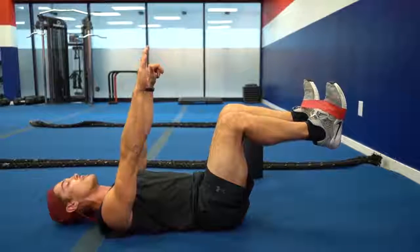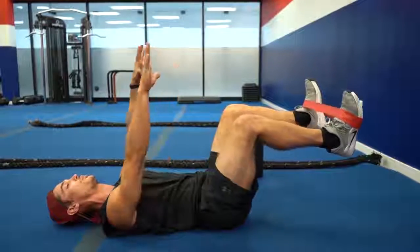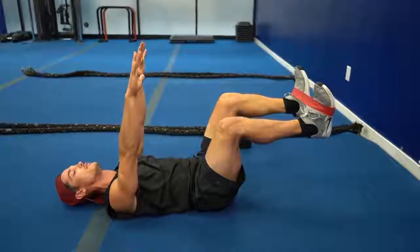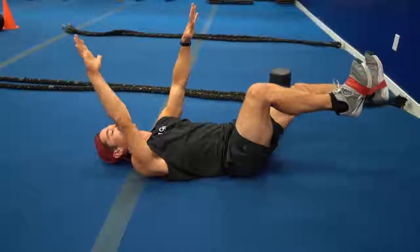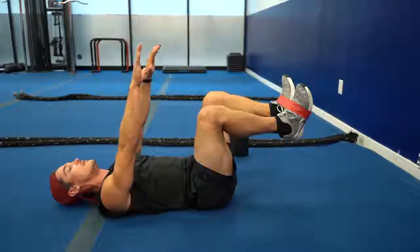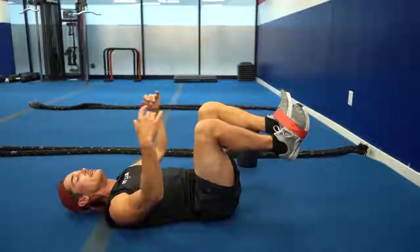Drop the opposite arm and opposite leg — everything stays braced. Take a deep breath in, deep breath out. Go as far as you can and then back. Focus on the control; nothing moving. Pelvis on both sides stays equal, keep breathing, keep that low back flat. You don't want things moving out of control — that means you've got no control. We've got to really focus on the bracing and achieving strength and mobility. Do 10 reps per side, and you can start increasing sets or reps — as long as you're getting into fatigue, you'll notice a big difference.